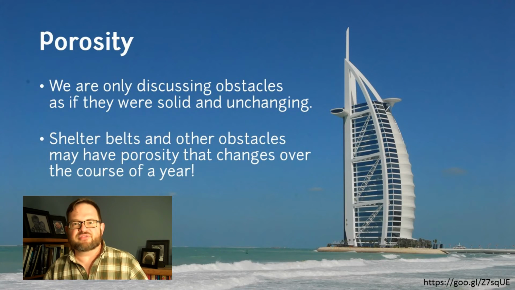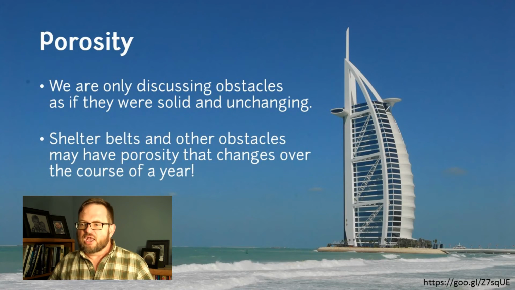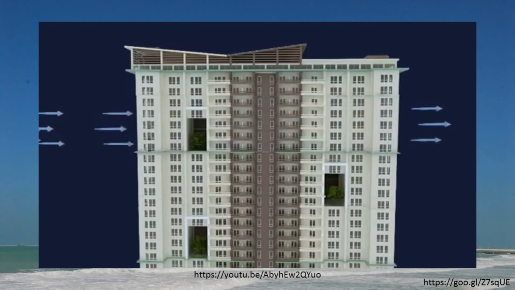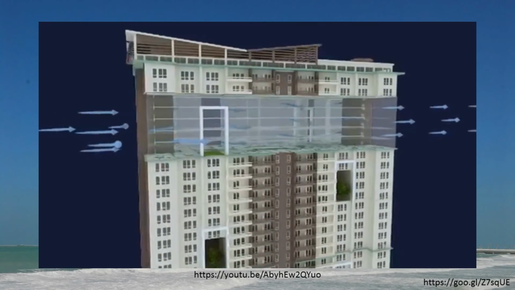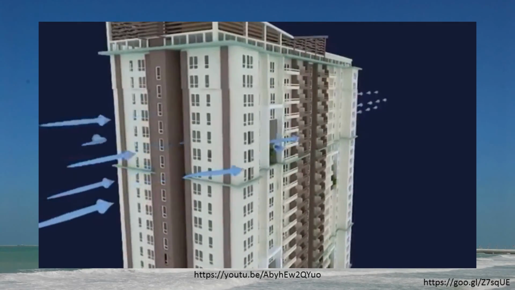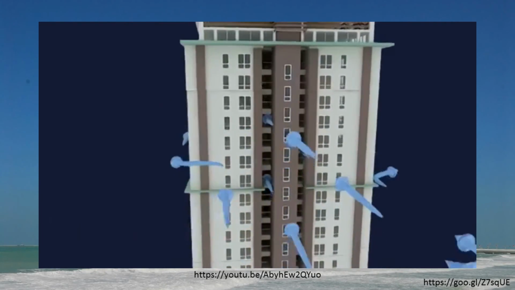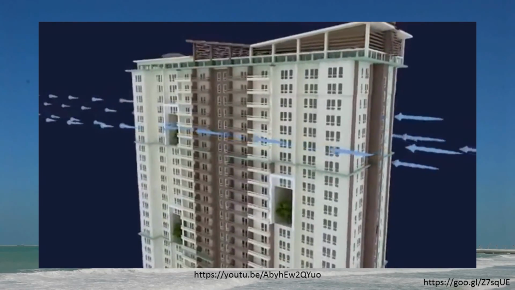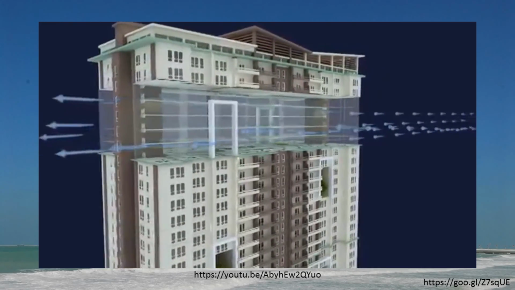Atmospheric science majors always learn about that as being an example of how, over the course of the year, there can be this change in porosity. But porosity is actually an interesting concept in architecture too. Sometimes you think you've seen the weirdest thing you've seen all day, and then you see one more thing. In the course of doing some YouTube searching for this, I found these videos about designs of architecture where they are open to letting flow go through the building. There are actually vents and channels designed in the building to take wind from the outside through the building. Now, there's actually a porosity to this structure.